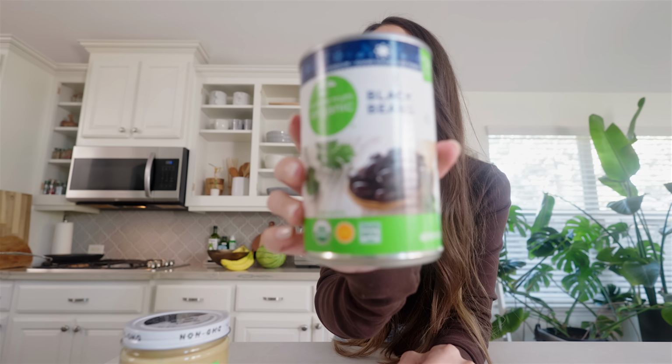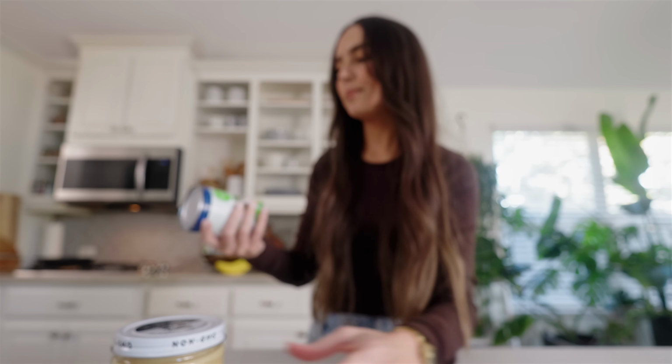But right now we are turning my black bean and tahini sandwich into a wrap, because I've discovered that when I take some of my favorite sandwiches and I turn them into wraps, they keep really, really nicely for meal prep. And I can prep all my lunches for the whole week in like 10 minutes. It's very, very quick. So we are gonna open a can of black beans and we are gonna make some wraps.